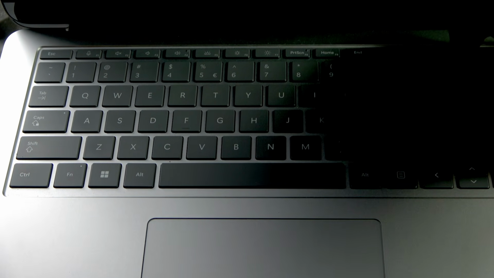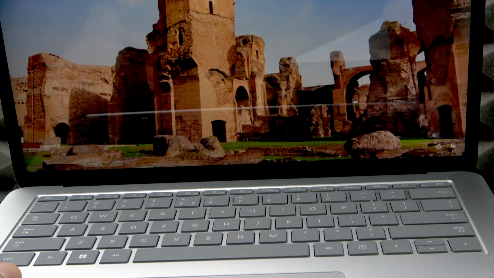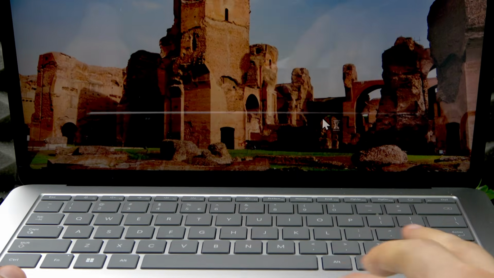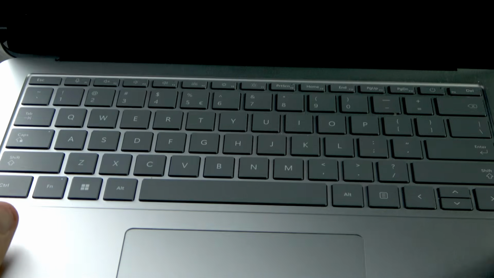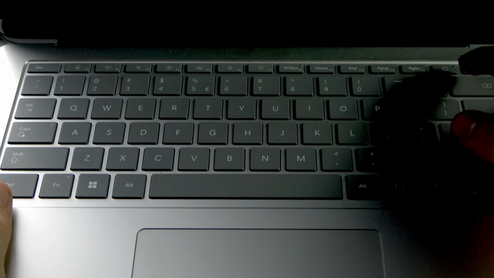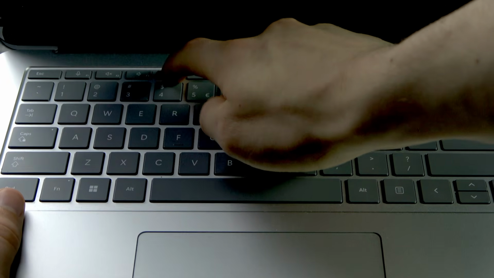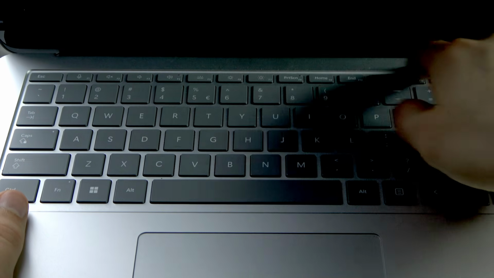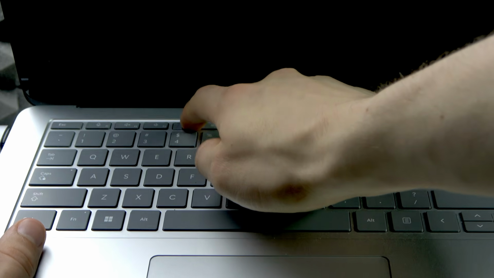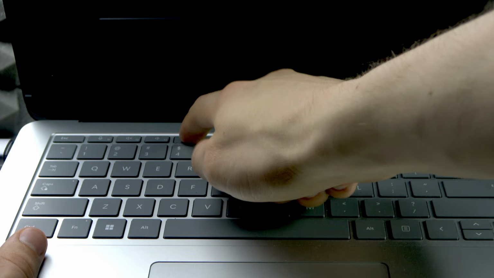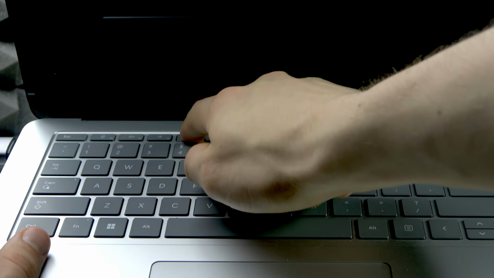So let me just hold down the power button to shut down the laptop. I didn't manage to do so. It still started. Let's shut it down. Okay, and now let's try this method once again: power button and then repeatedly clicking the F4 key. I guess I pressed the power button too early. Just keep clicking it until you see the UEFI menu on your screen.